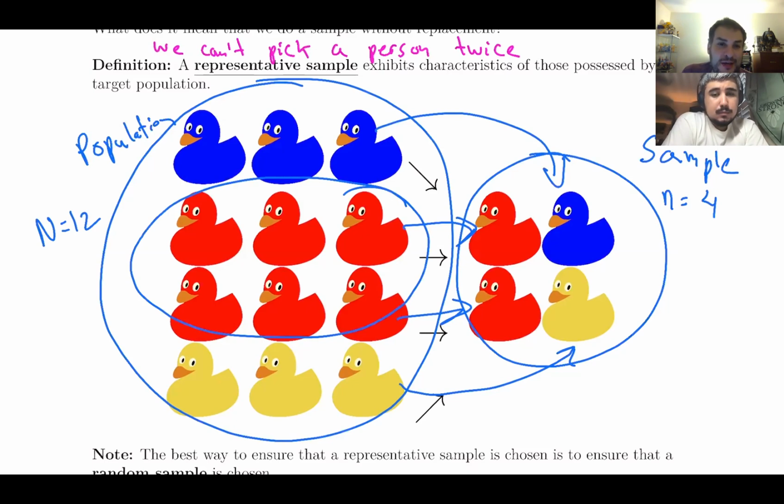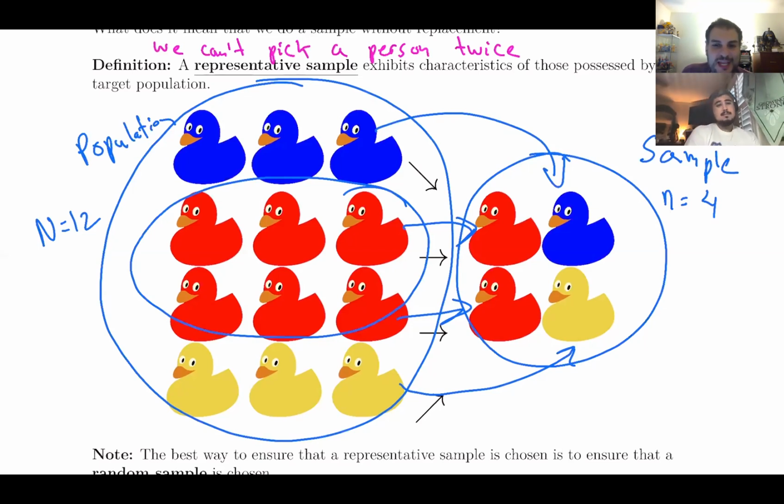There are only 3 blue ducks, 6 red ducks, and only 3 yellow ducks. So when we get a sample, you want there to be more red ducks because the population consists of more red ducks. So that's a representative sample: all of the population getting represented in proportion.